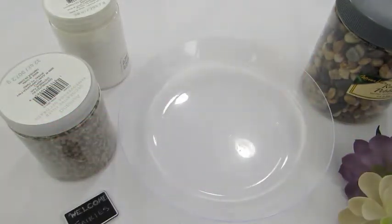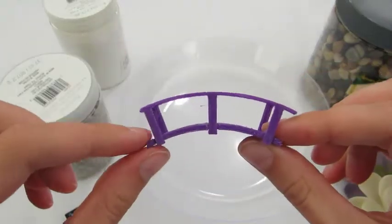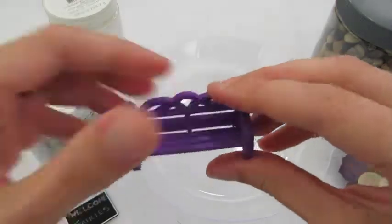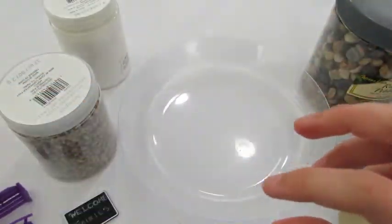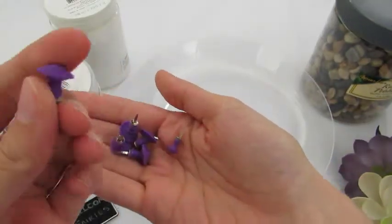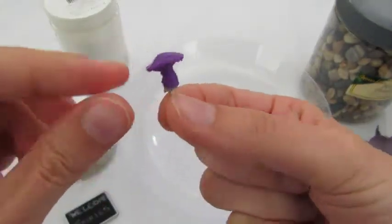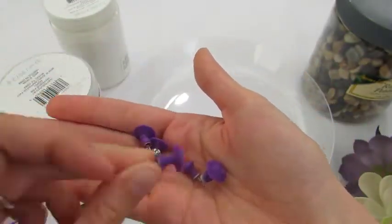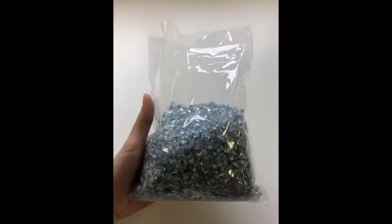And this is the best part. We 3D printed this fairy furniture in our own Spark space. So we've got a little bridge and a bench and these tiny little toadstool mushrooms. As you can see, I have super glued a brad to the bottom of each one, and that's to secure them down in the substrate so that they don't topple over when we put them in. And also we got some crushed blue glass vase filler, and that's going to be our water.